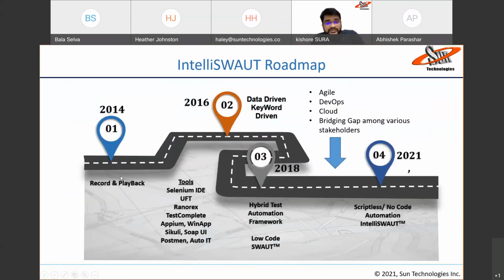As you see, as part of our roadmap, even though we were talking from 2014, our knowledge and definition of building these particular tools started way long back. Automation was a key enabler from 2010 onwards, when it was more of record and playback, using tools like UFT or RunnerX. It was more of a data-driven or keyword-driven model from 2016 to 18, where you just have a framework and ensure that framework would work on the applications, either web or mobile.